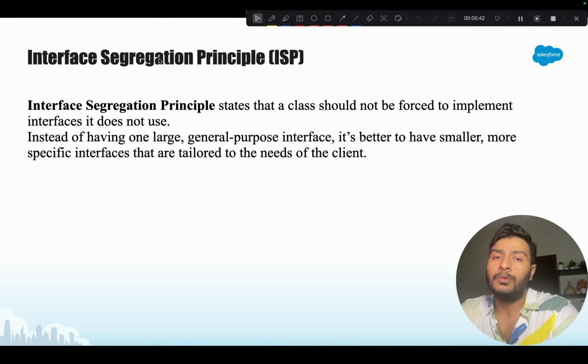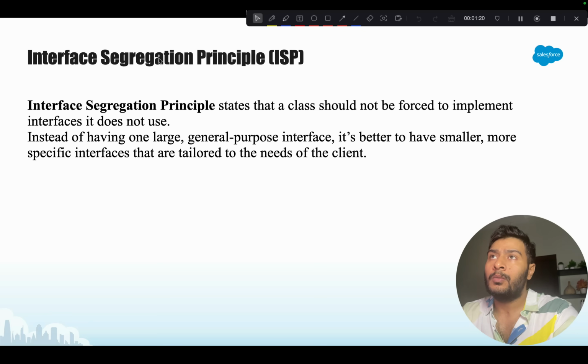See, what we normally do with interfaces is define the methods, and then all the classes implementing that interface need to make sure that they provide a body for the methods defined in the interface. Let's take the example of batch Apex. In batch Apex we use the Batchable interface, and because we use it we have to implement the start, execute and finish methods. We cannot omit any of these methods. That's what an interface does: it forces all implementing classes to provide the method body.